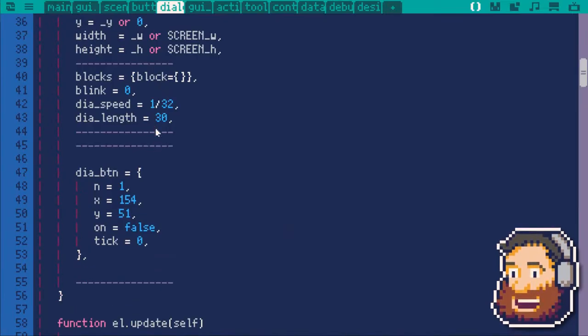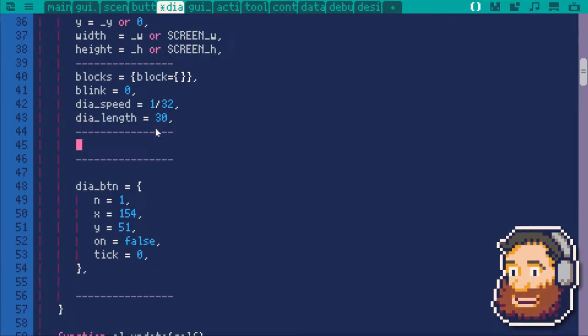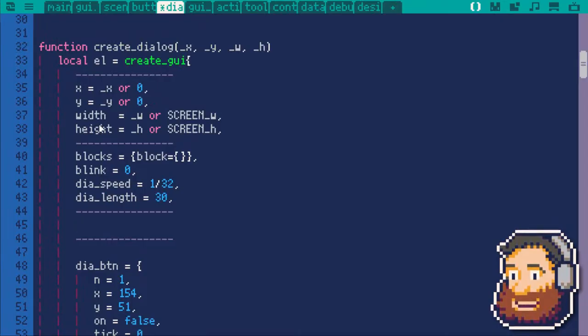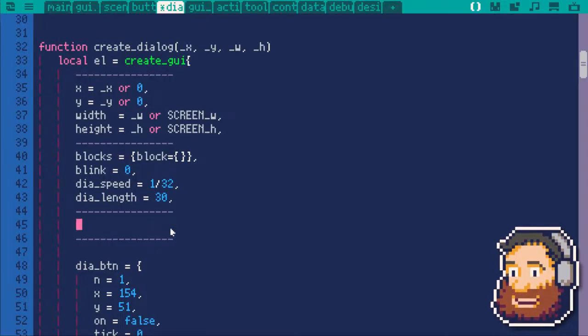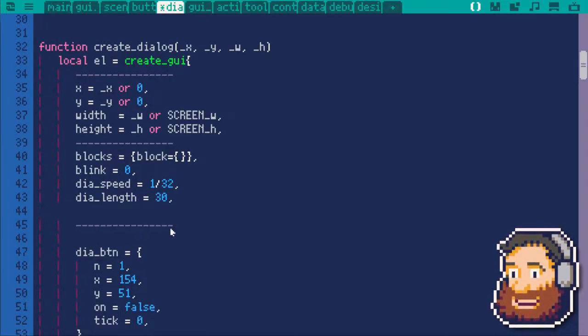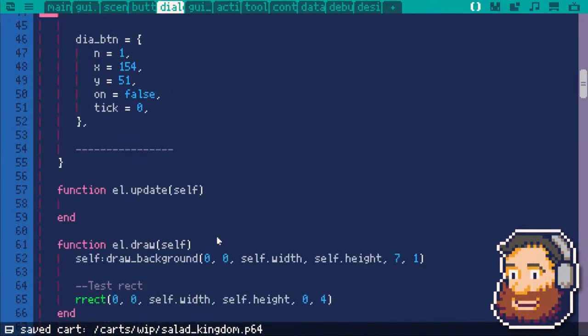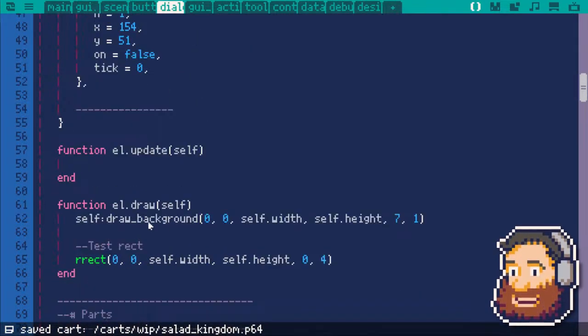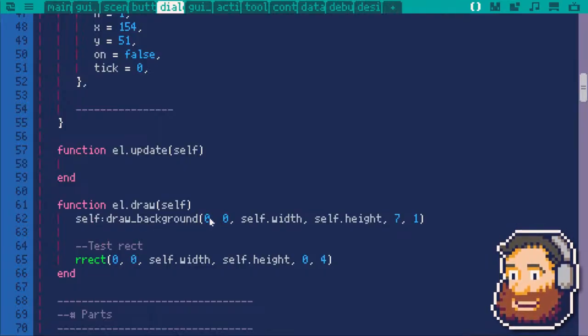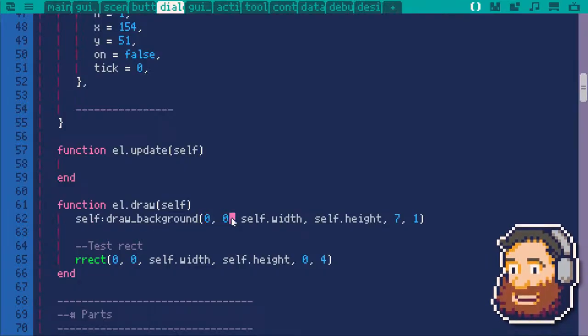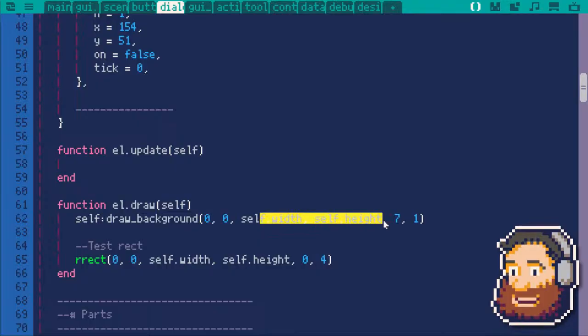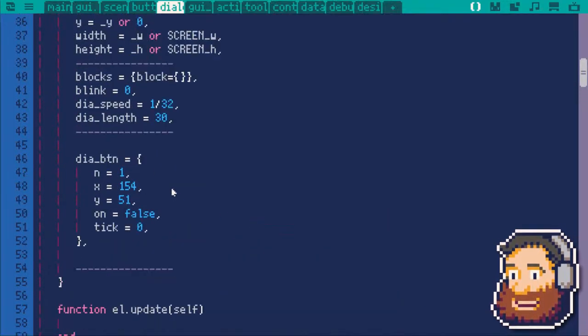Let's go ahead and let's see. If I want to increase the size, we always want to draw it at 0, and we always want to draw it at the width. But we want the color to be dynamic.